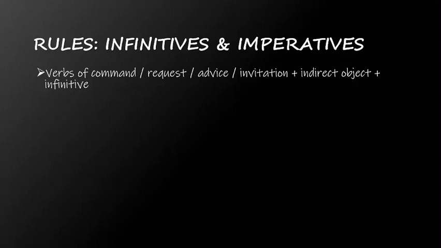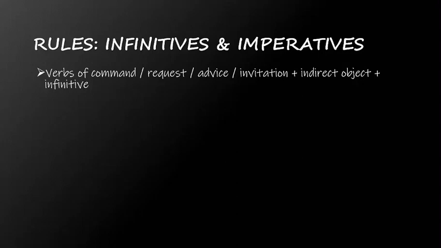The main verb that will be converted into its passive form is the verb of command, request, advice, invitation, or some other thing of the same sort. Apart from these things, there are also verbs of begging, ordering, recommending, urging, indirect object, and the infinitive. Again, the same setup. And in this case, we can use the same formula but with a twist.